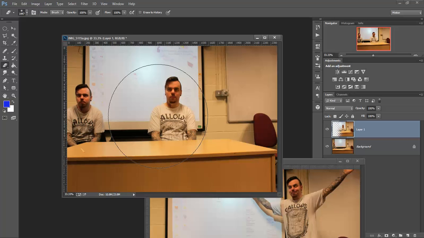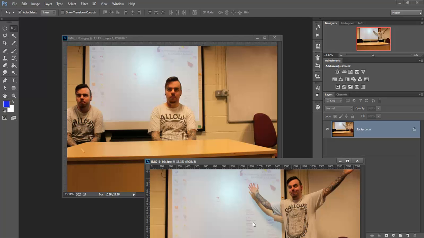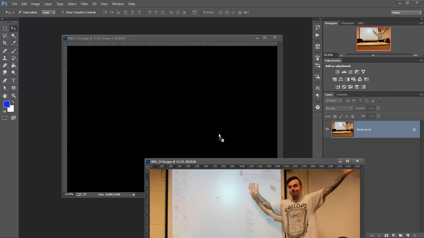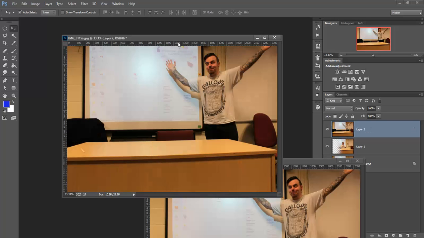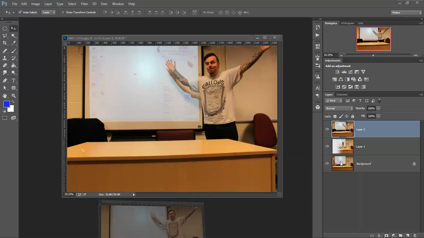So if I want to bring in the third guy, I'm going to go to my move tool. I'm going to click on the image where I want to bring him in from. And as I start to bring him in, remember to hold down the shift key, okay, so that the edges of his image snap to the edges of my original image. And again, we can close him down. On my target image, I've got 3 layers.